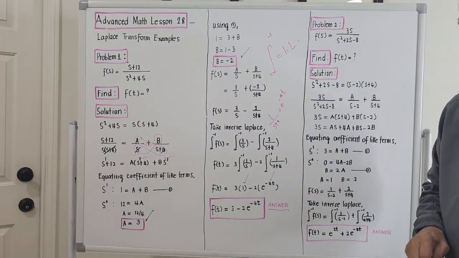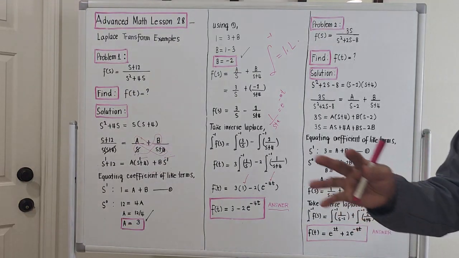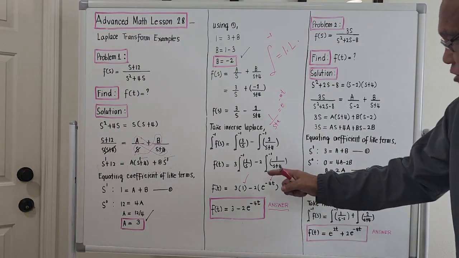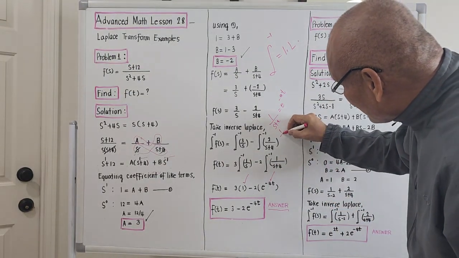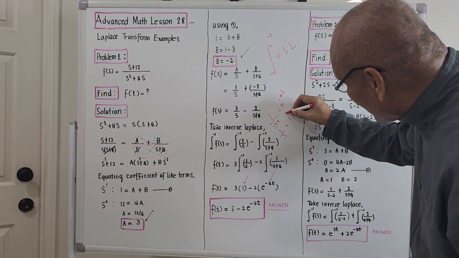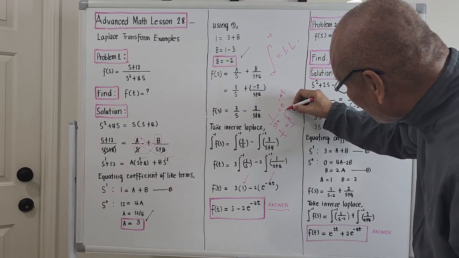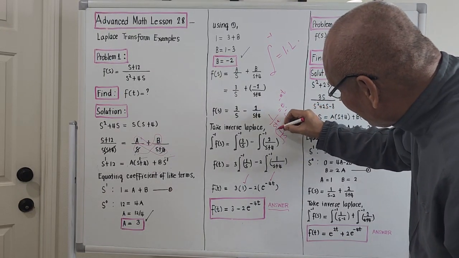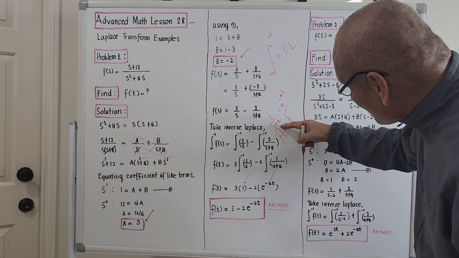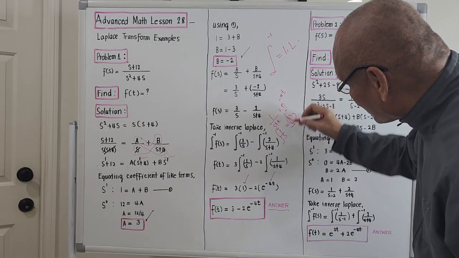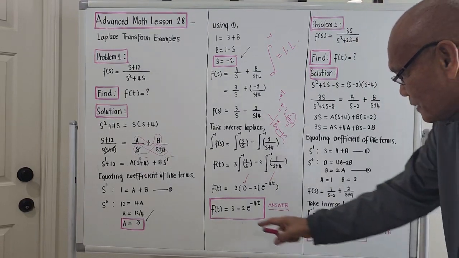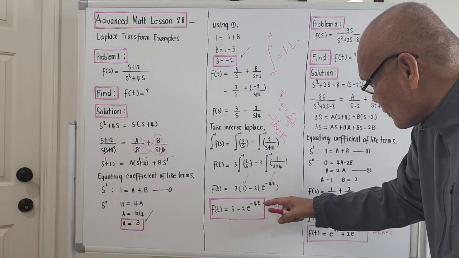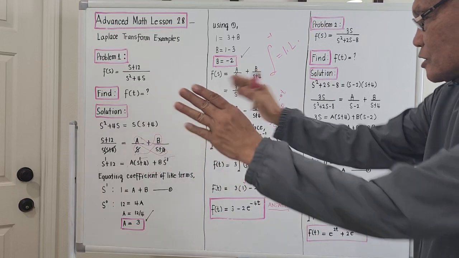Okay? So that's the importance of the table we have derived. The Laplace transform of 1 is actually 1 over S. So if you try to take the inverse Laplace of this, okay, the inverse Laplace of 1 over S, what will come out will be 1. So I place this as 1. So our final answer is actually 3 minus 2 e raised to minus 4t. Our answer. That's problem number 1.